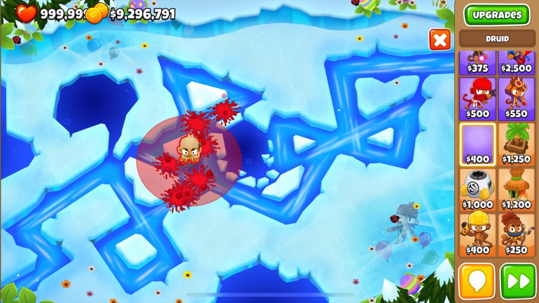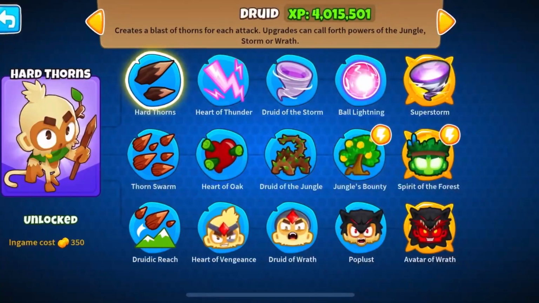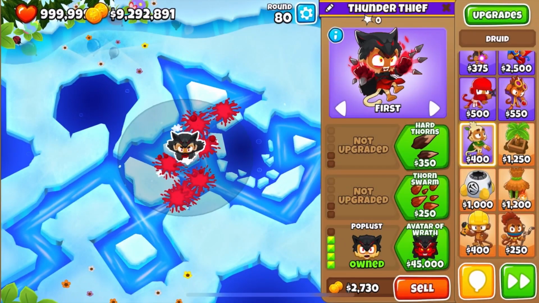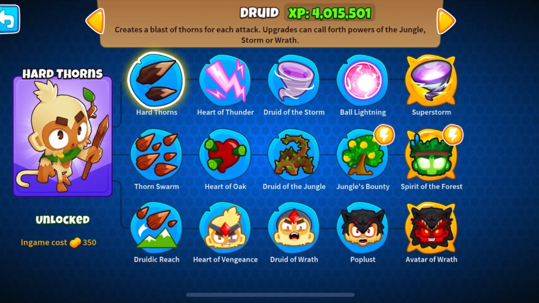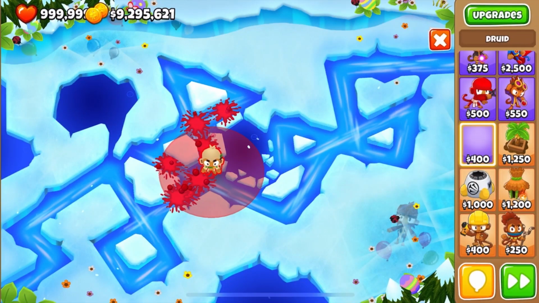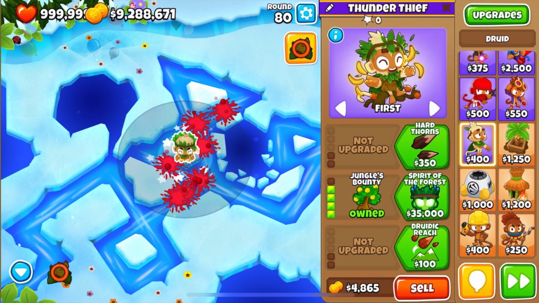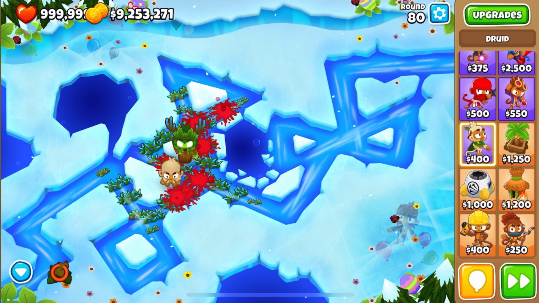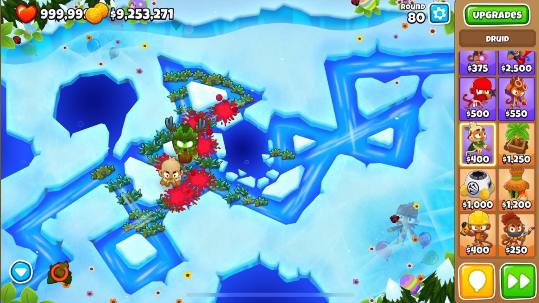Next up, we have the Druid. And the Druid is getting 2 changes right here. So the first change is that Pop Lust Druids will be able, similarly to Shinobi Ninjas, to buff themselves, not just other Druids. So that's going to be pretty cool to see. And the second change is that when you get a Spirit of the Forest, all other Druids in range of the Spirit of the Forest will be able to generate you money every round.